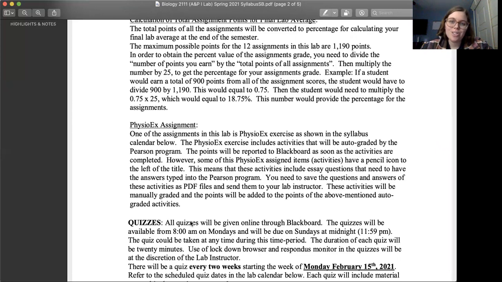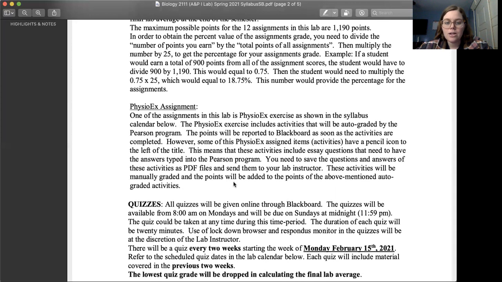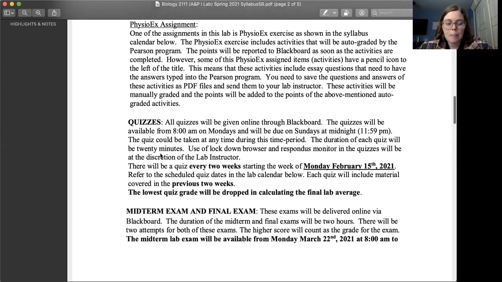But we only have to do this one time. I know in Anatomy 2, which I taught last semester, there were like 5 or 6 of these assignments. So it was so many emails and a lot of grading, and it was pretty frustrating, but we only have to do this one time. The rest of the assignments, I believe, are multiple choice. They're not physio exercise assignments, so they get automatically graded through Pearson. You'll see your grade right away. These ones take me a little while to grade, so you'll have to be patient for that. Just keep that in mind, and I'll remind you in an announcement for this assignment.